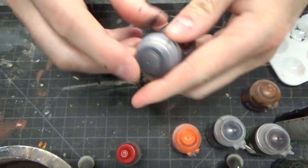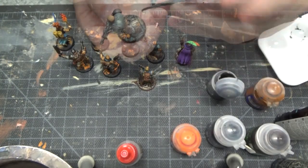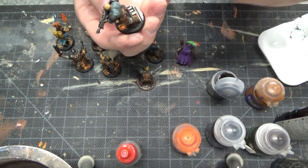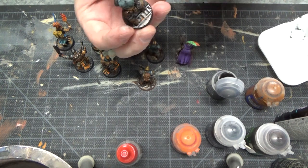Then we're going back to the Lead Belcher. I'm going to do a pretty heavy dry brush with this. It's not really a dry brush, it kind of is, but it's pretty heavy. Just kind of get the tops of the metal parts on the bases. Not getting into the recesses really with this.